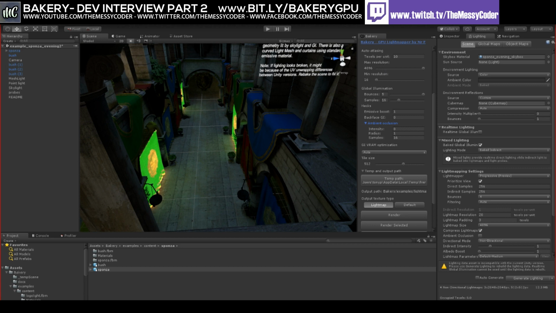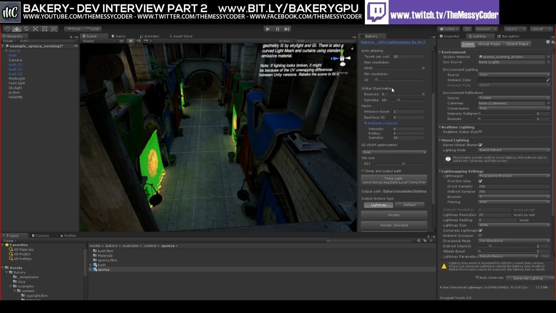If you have a small maximum resolution, then Bakery will never generate lightmaps bigger than this size. If you have a large min resolution, then Bakery will not generate lightmaps smaller than this size. So it's just some tweaking. Yeah, that's clear enough.